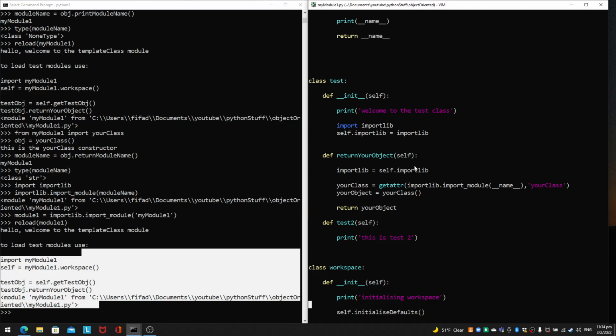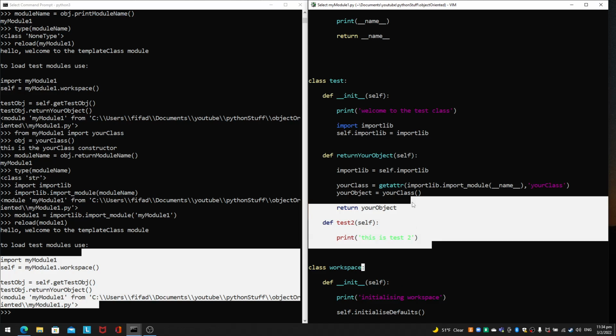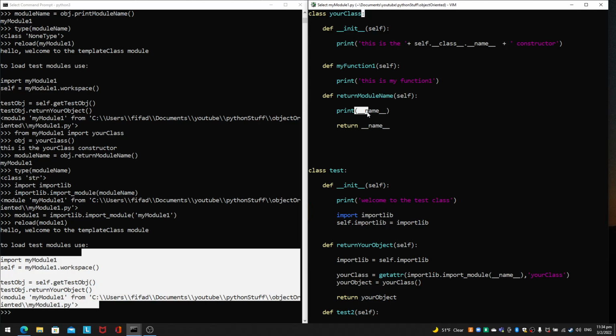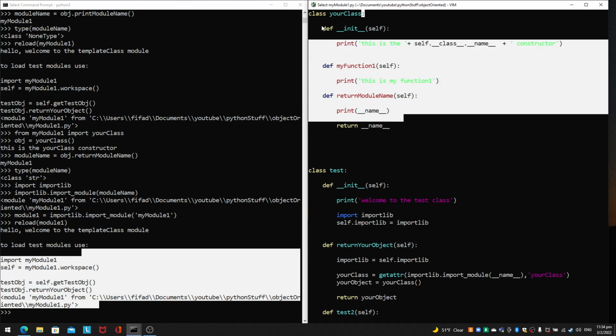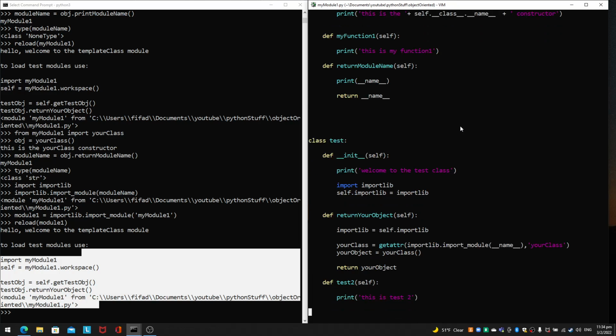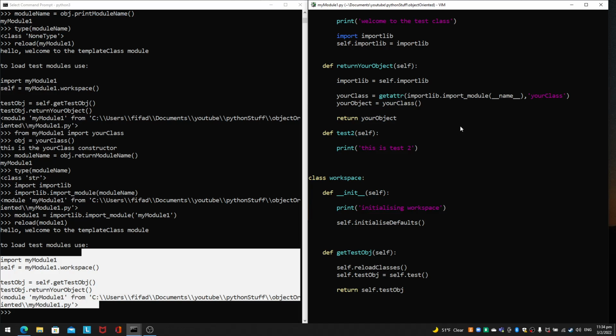Okay, and then what else? Once you get the test class, you can use this as your driver file to play with the class however you like. So this is how I use the name attribute in your class to programmatically import the modules. Meaning to say, as the name of the Python file changes, the imports will also have to change, but there is a way to keep track of the names.